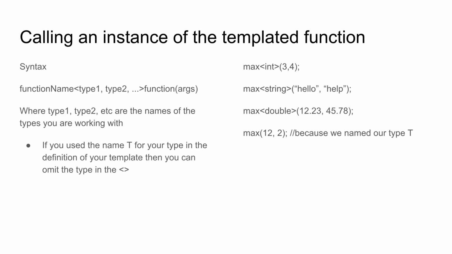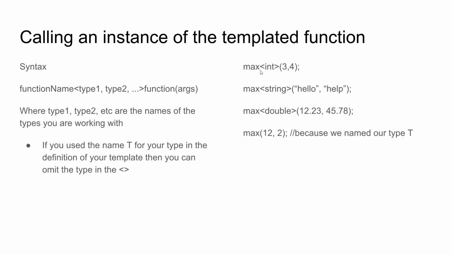If I want to make an instance of that particular function with some particular set of types, I have to instantiate it. And you've seen this before when we've been working with vectors. I want a vector of int. I want a vector of string. I want a vector of int. The triangular brackets were where you were specifying the particular type of vector that you wanted.